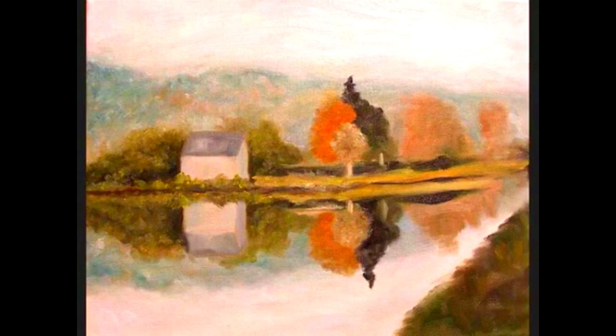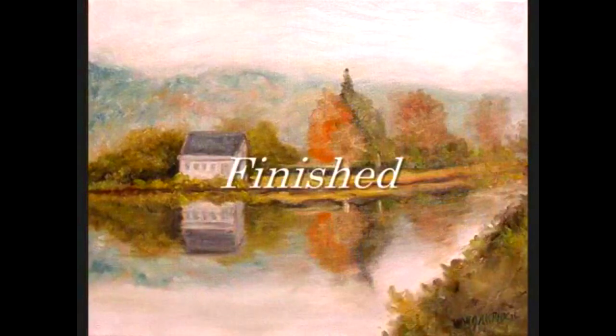You can let your underpainting show through. Say I'm painting a tree — I can paint in some details and let the underpainting be the shadows. Have fun with the painting because the more you think, the worse your painting may be. Here's another quote: Whether you succeed or not is irrelevant, there is no such thing. Making your unknown known is the important thing. Georgia O'Keeffe.